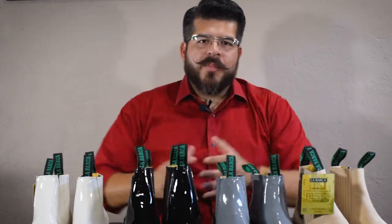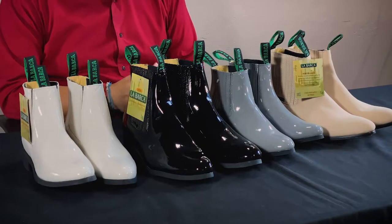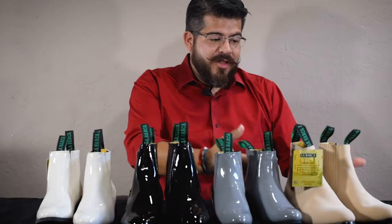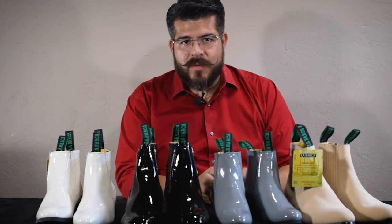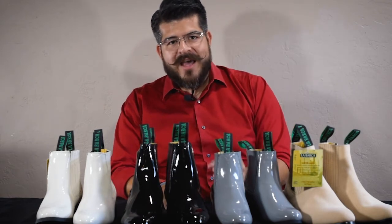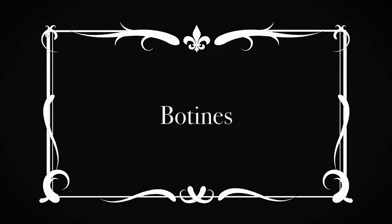Have you ever wanted to learn more about botines? What type of botin is the best for you and your group? What different types of botines are there? What are the best techniques for taking care of them? Well, stick around and you'll learn a lot more about the different types of botines and what suits your needs.